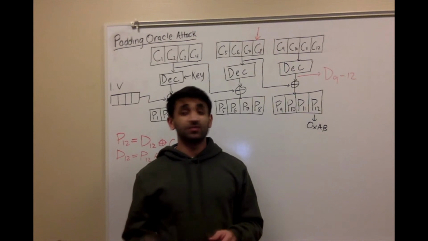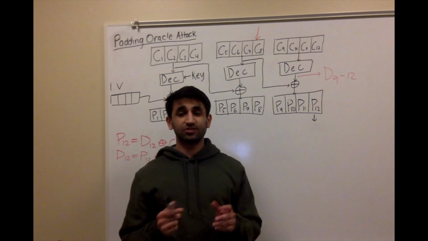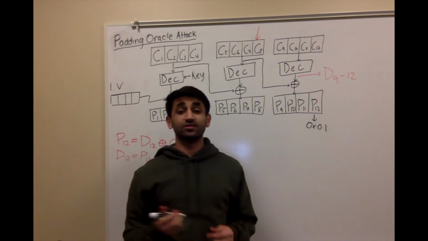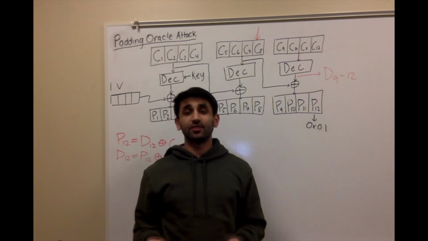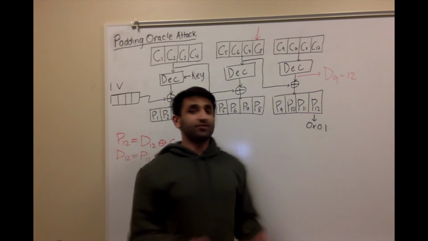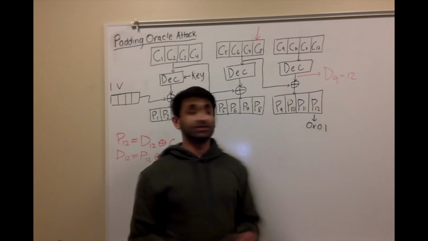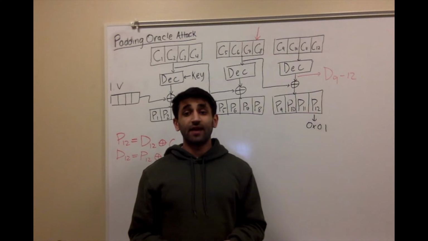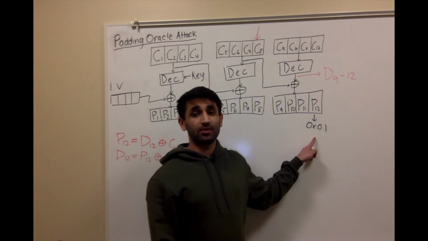Let's look at that specific case. When she submits a new C prime of 8, some random value, and P prime of 12 shows up as 0x01, the server is going to see the 0x01 when it's decrypting this message, and it's going to interpret that as valid padding, correct? Then after it decrypts the rest of the message and checks the MAC, obviously the MAC won't match since the ciphertext was changed, right? But Mallory is going to receive back a MAC error instead of a padding error. And this is key to decrypting this final block P12.